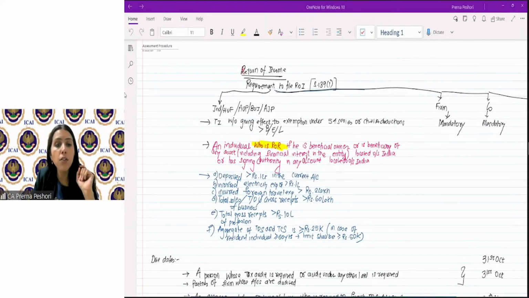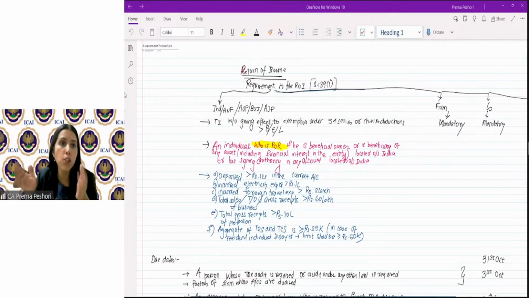Then what are the powers of the income tax authority? We saw different powers of the income tax authority. Here, income tax authority meaning what? The AO meaning what? ACIT, DCIT, ADIT or DDIT. Now these AOs will have the jurisdiction. Jurisdiction will be either where you are residing or where the principal place of business is.